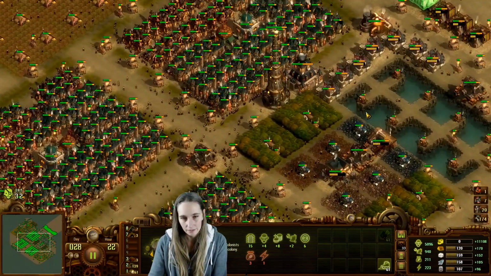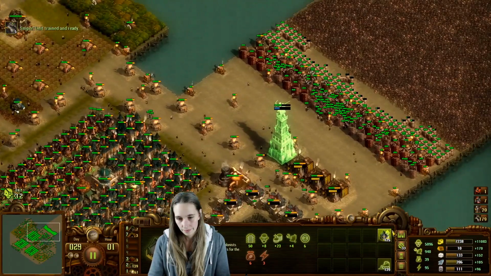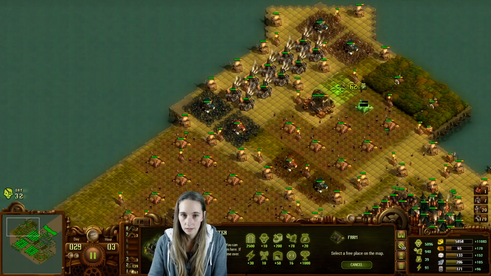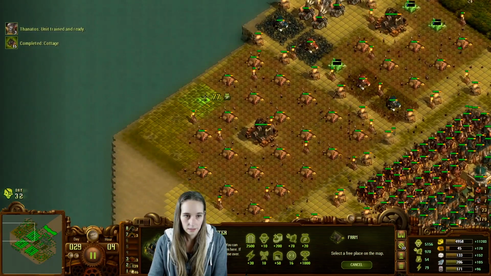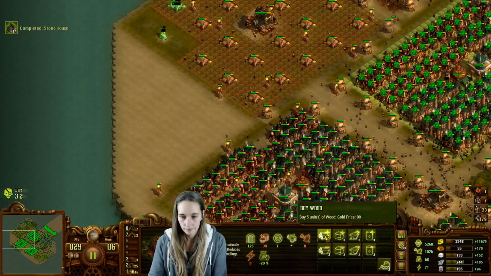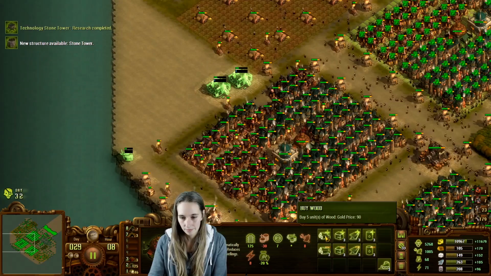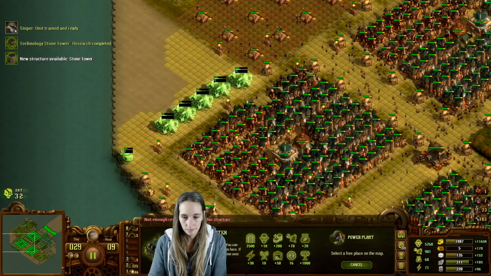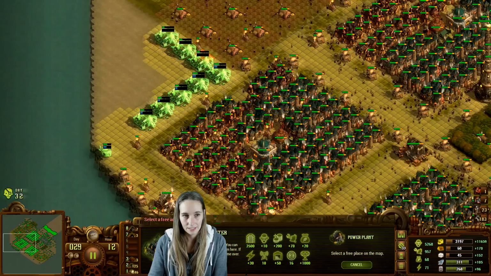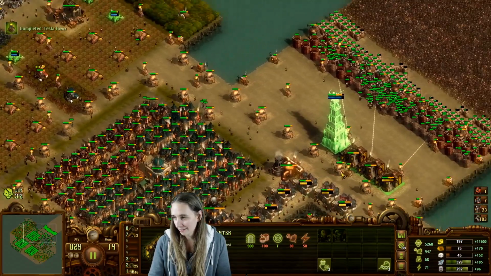I feel like there's something else I should probably have. Sniper is ready. Nah. I'm sure it's fine. Thanatos. Ready and cool. Building completed. Technology research finished. Sniper is ready. I could get like 17 and I'd be okay. Bit more gold. Building completed.